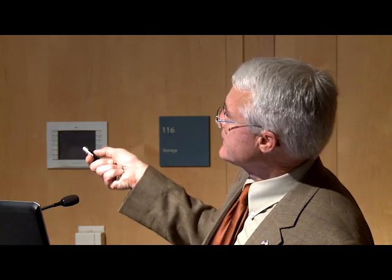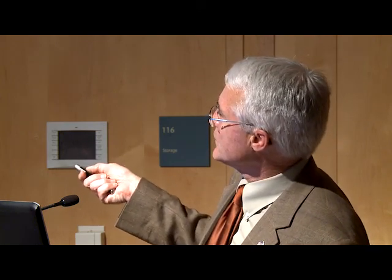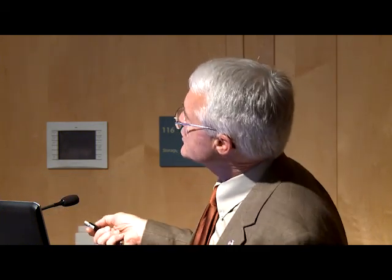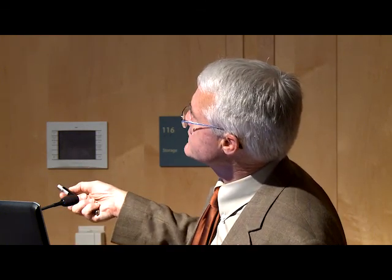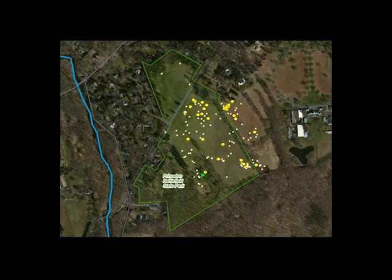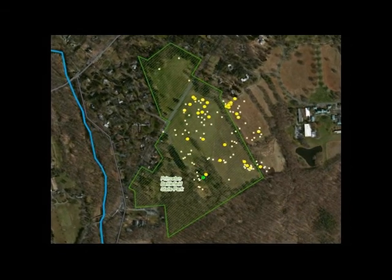When you're metal detecting the field, you are looking for those metal objects, like a button, for example, here. Once that's found, you're using a total station. You're basically mapping that item exactly where it was found. You bag it, you flag it, you tag it, you mark the spot where that came from. And when you do that, what you get is a pattern, something like what you see here, where every one of these points marks a place where artifacts have been found.